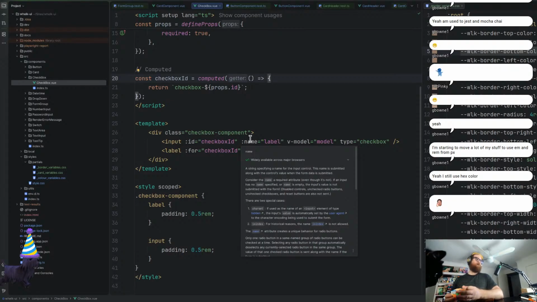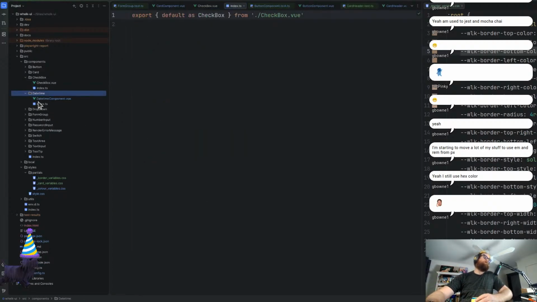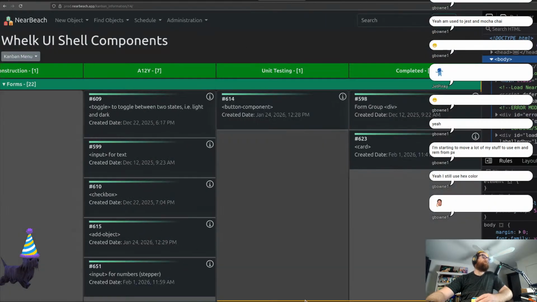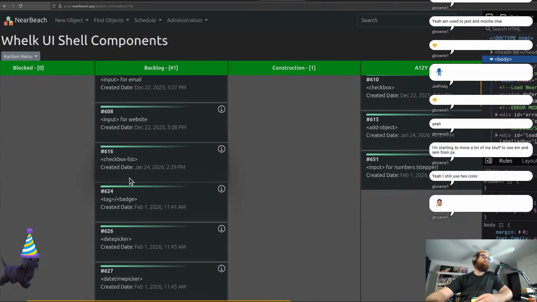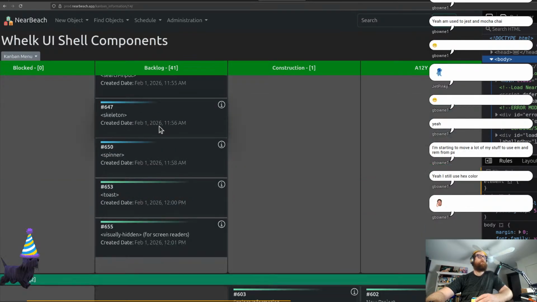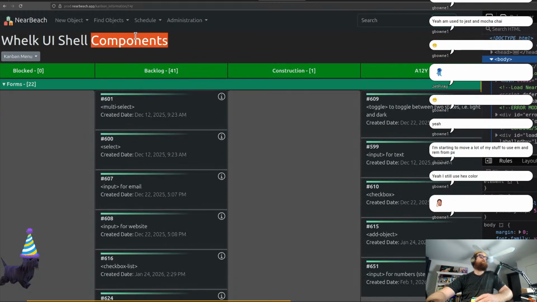All right, so I've just got to continue doing a lot of these components. I'll do a push tonight with this, because I'll be interested to see how it'll work with NearBeach. And then I've got so many more to go through. If you have a look on here, these are just the form ones, as you see, multi-select, all of that. We've got 41 in here, but those are also from other columns that I've got to implement. So yes.